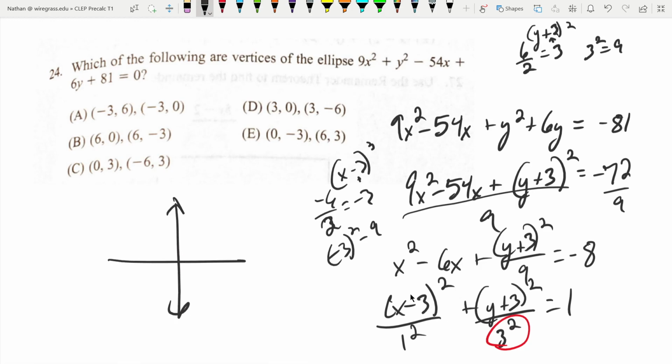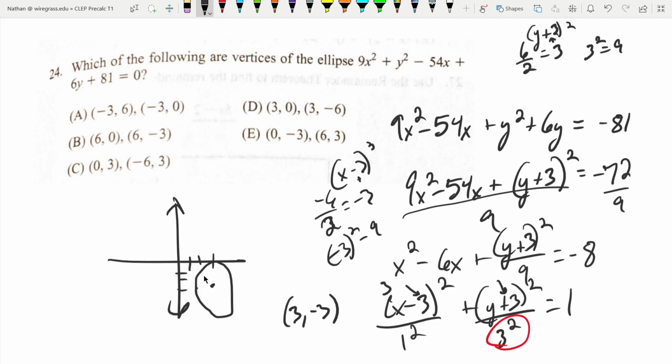We also have our center at 3, and then this one comes from negative 3, so we're going to have a center at 3, negative 3. That's going to be what? 1, 2, 3, 1, 2, 3. And we have 3 being the distance from the center to the vertex along the major axis. Since it's underneath the y, it's going to be an ellipse that looks something like this. It's longer in the y direction than it is in the x direction.